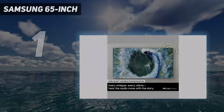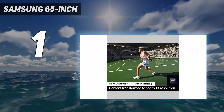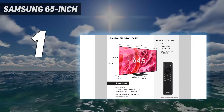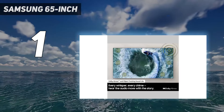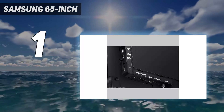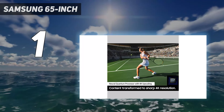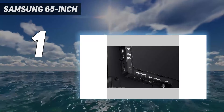And number 1: the Samsung 65-inch. The best 65-inch TV we've tested is the Samsung QN65S90C, commonly known as the S90C. It's an impressive TV that delivers fantastic picture quality and looks amazing with any content. Its QD-OLED panel provides a perfect contrast ratio with no distracting blooming around bright objects, and its colors are incredibly vibrant and realistic. It gets extremely bright, so highlights in HDR stand out well.